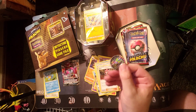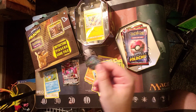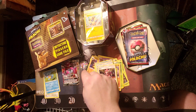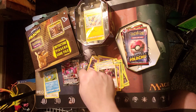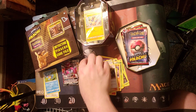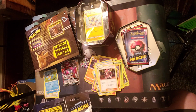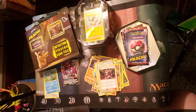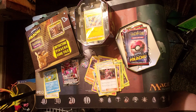That's not a metallic coin. I don't care if this is shiny. If that's what you meant, screw you. That's a plastic coin. That is disappointing. If I was a little kid and I got that and I was like, ooh, a metal coin, and then I pulled out a plastic one, that sucks. Come on, Pokemon Company. You're going to call it metallic, make it metallic. Don't sass me, Pokemon Company. That being said, I love everything you guys do. Pokemon Company rocks.